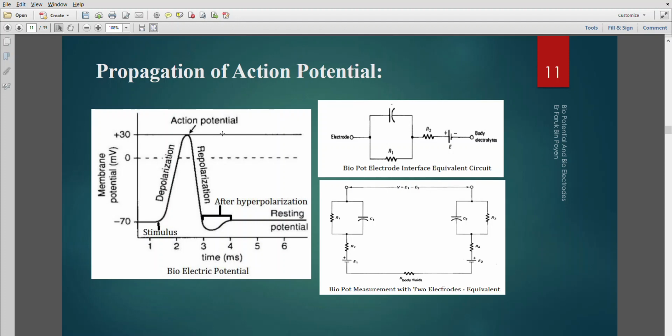Another important and closely related thing is electrodes. So you get the signal, and now how do you use this electrode? Here E refers to the body electrolyte, which is the body fluid. E is the action potential that is generated. The resistance and capacitance represent the tissues and other subsiding layers available in the body that cause this circuitry. There is a resistance to the current, and there is a storage of the current, so there is a delay in the current. This causes a reactance as well as an impedance to the generated action potential.